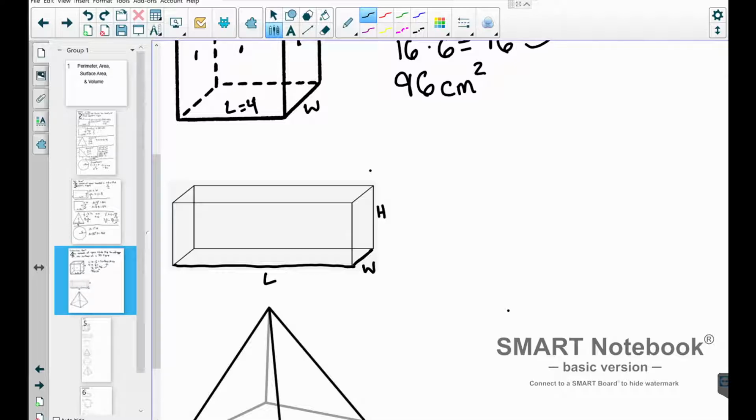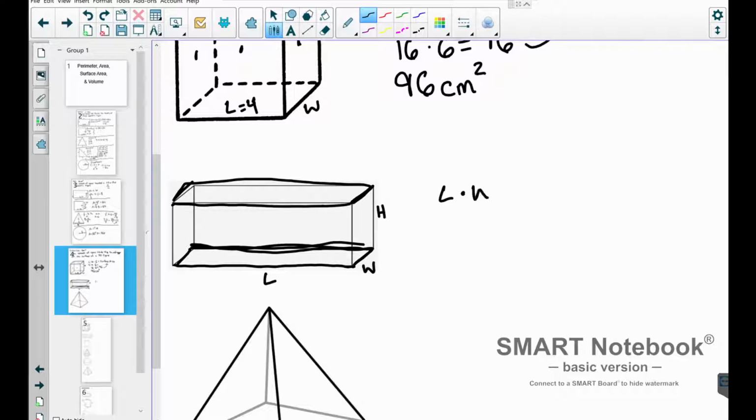So let's look at our formula. Remember, I said all you have to do here is add up the measurements of the bases. So let's think. We have a length times width, this long figure here on the bottom. Have that. But we've got to look, there's also one of that same measurement up here. So we have length times width, and there are two of those. So 2 times length times width here is going to be giving us the measurement of the area of those two bases we're looking at.